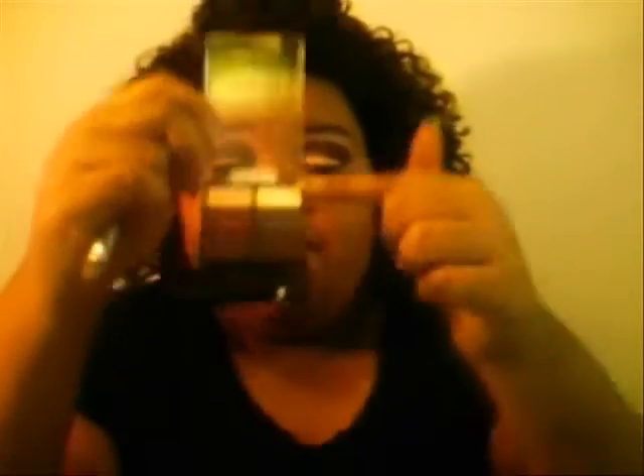Now it's time for the highlight color. The highlight color I'm going to be using is this pink right here, which is a really, really light pink. But this one has tons of shimmer, so it's not a matte. Taking an e.l.f. eyeshadow brush, I'm going to put a decent amount on the brush because this is going to be another blending agent. We're just going to apply it to our highlight and do the brow bone. See how bright it is. You're going to get down to here using your blending brush, and then just blend it.